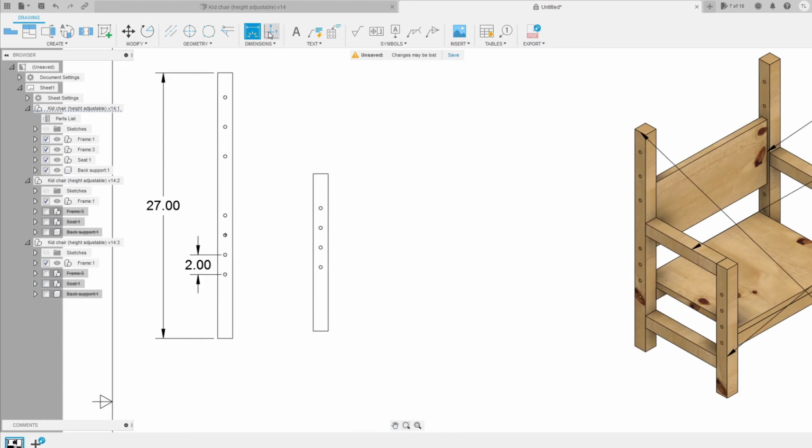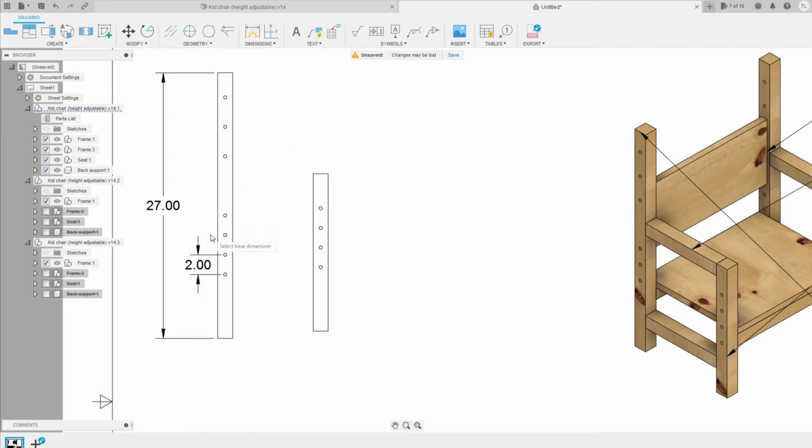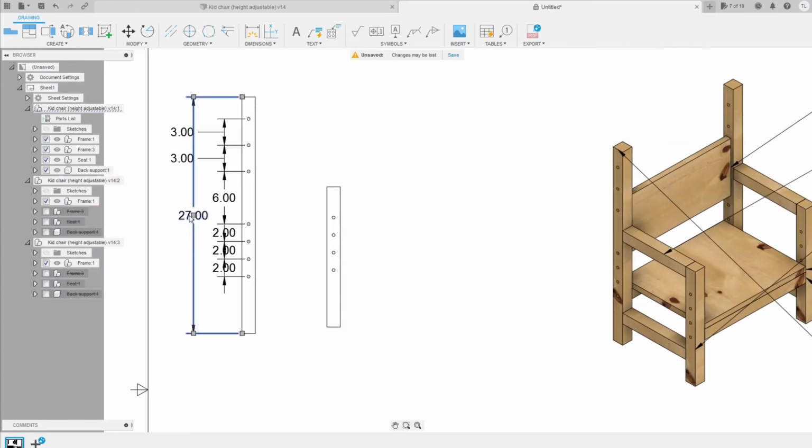This is 2 inches. Now I'm gonna use this as chain dimension because I want to add the dimension of all the holes related to each other. So I go to chain dimensions, select the first one, and then I can just click to the next dimension that I want to add the relationship to. So, here. Finally, you can just click enter. Then you have all of the dimensions of the holes in this ready.